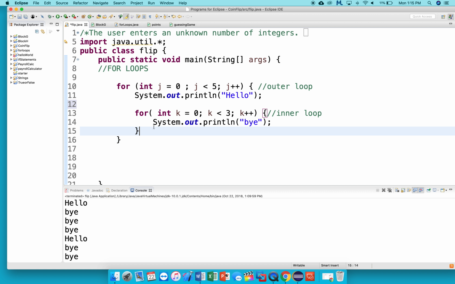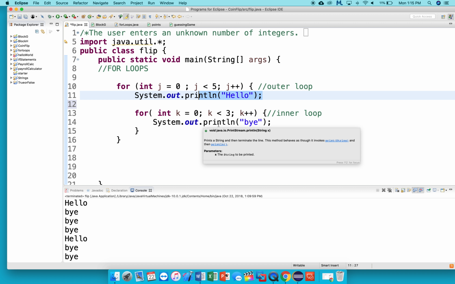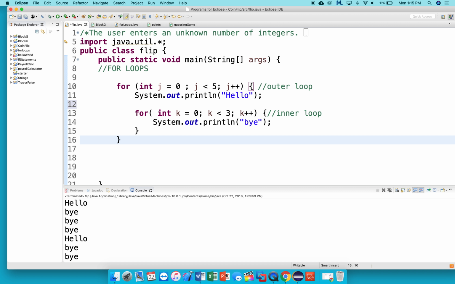So what happens with a nested for loop is, right now in this case we have a print statement. This print statement is going to print hello first. Java is what we call top-down programming, which means it goes from top to bottom. So it's going to print this out before it gets to the loop. Now when it gets to the for loop, here's the understanding that you have to have. You can't just print one time and then go back to the outer loop. The for loop's conditional statement must become false before you can do that, which means you have to run this loop, in this case 3 times, before you can get back to the outer loop.